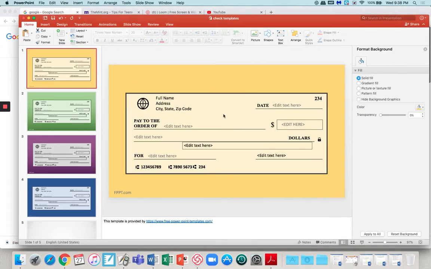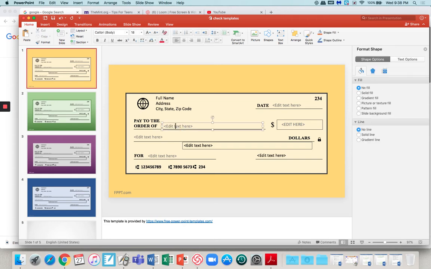Now, for those check writing scenarios, you have 2 options. I attached this PowerPoint to the resources on this assignment so that for those of you who don't have a printer, you could fill in the checks on the PowerPoint. All you do is where it says edit text, you just type in the words that you're supposed to type in.